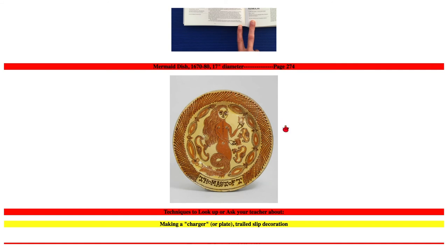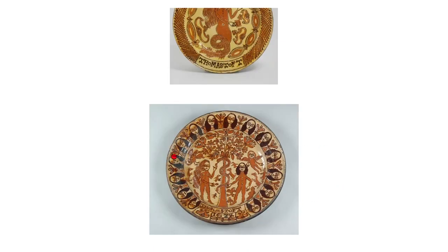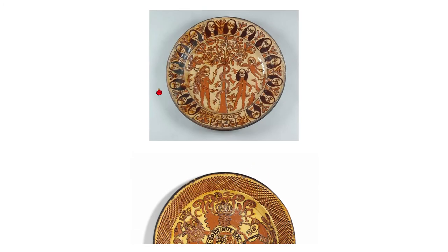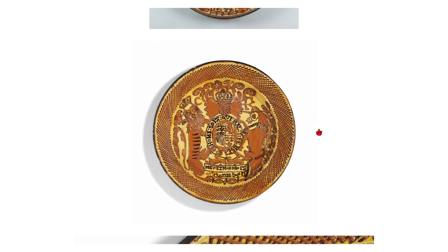But you can see he only had a couple of colors to work with, but he did a lot out of them. A couple of different options we have here. I think especially now with the folk art and outsider art revival, even though he was a functioning potter for several decades, it does have that folk art look to it that's popular now more than ever, really. It appeals to me for sure. And it's a lot of really great work on a really nice plate or charger too.